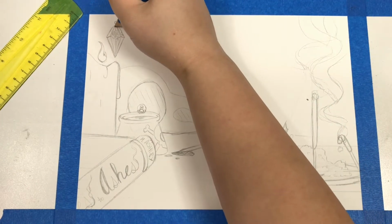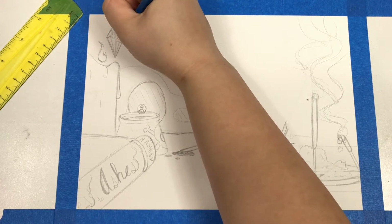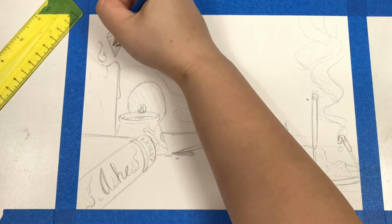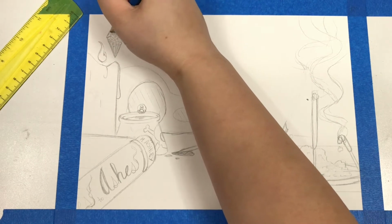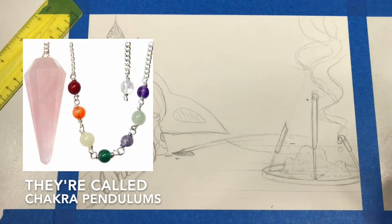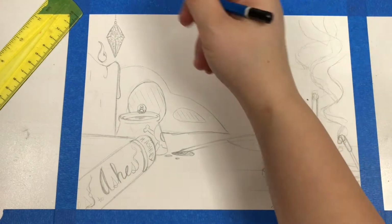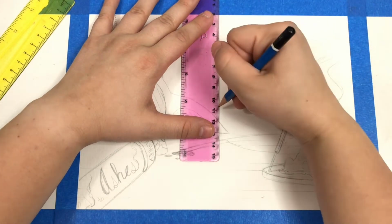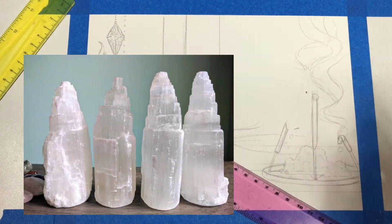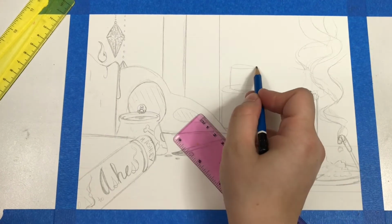I was doing some research, I think before last Christmas, into good, cheap minerals and crystals you could buy online. And I found these, I don't remember if they're chakra totems or something like that, but they had these pendants of fossiliferous limestone, and I kind of love the idea. Obviously on day 2 we didn't get enough books, so we're gonna put a few more here. Also, I'm gonna try to draw a selenite tower. Since I have a degree in earth science, I have a lot of minerals around my place.